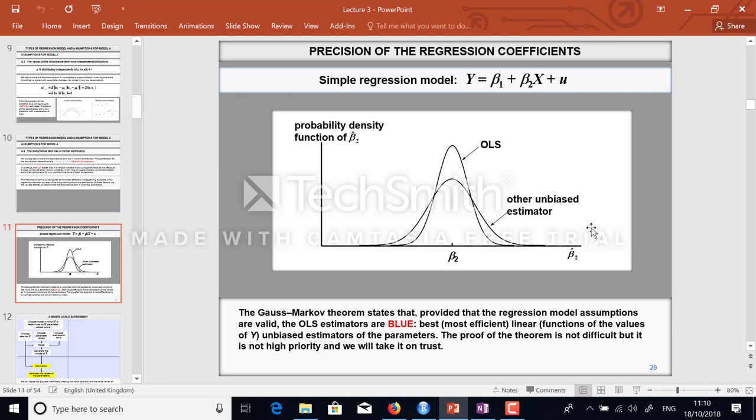In real life, you see some outliers create betas that lie here. Some create betas like here, so the tails become fatter. And maybe this estimator, the one with the fat tail, is better. So this is another unbiased estimator. You see, both of them are unbiased. It's just that one has wider variation. OLS has a shorter one, it's more efficient. The second one is not efficient, but it's unbiased. Unbiased means the value that you calculate from the next sample will be very close to this original value. Yeah, that's unbiasedness. Efficiency means narrow. It's not wide.